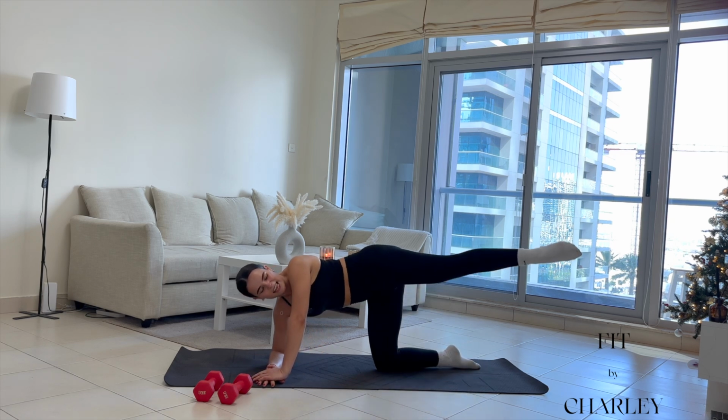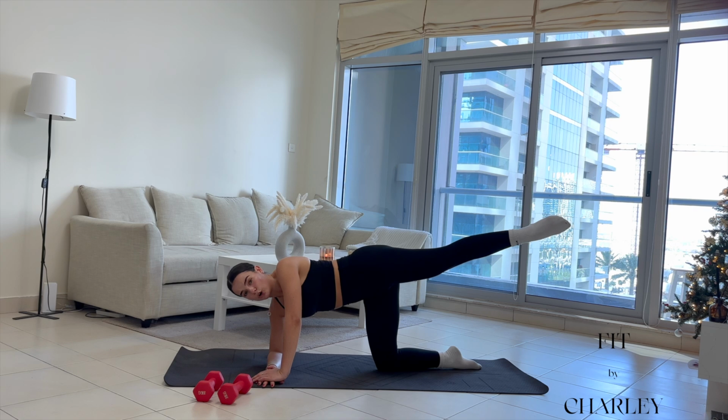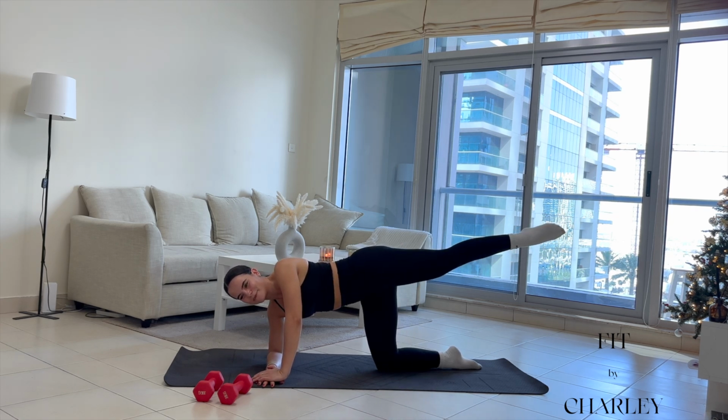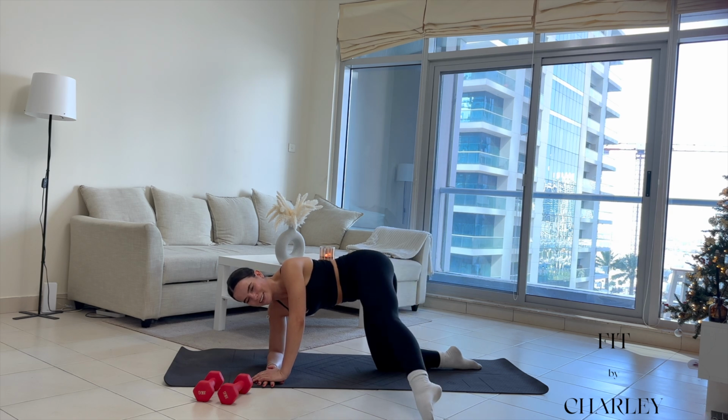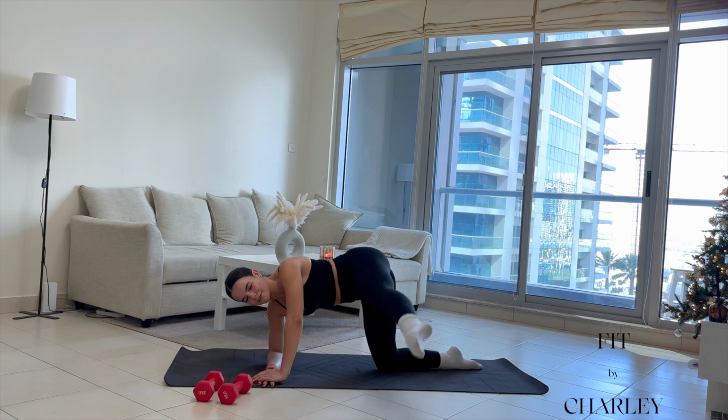Good. Extend that leg long, point the toes, pull the leg in front, tap the floor, lift, and take it back. You're almost done here. This is the most evil part of class, I think. Keep pointing those toes, squeeze the core. Just 8. Keep breathing.